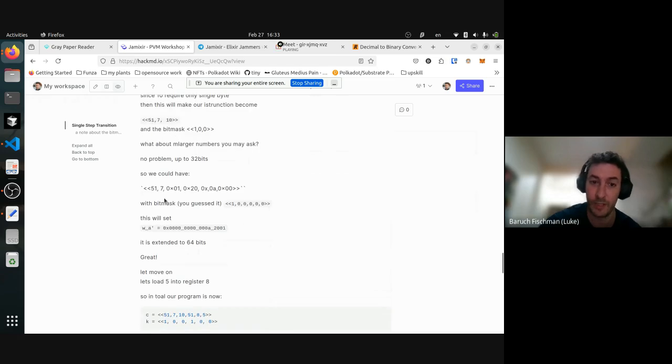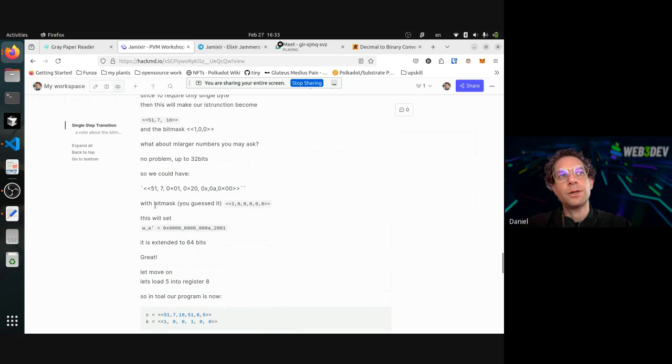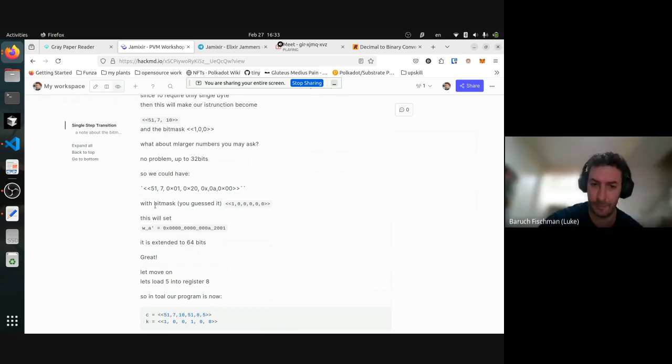So let's say you had an instruction that looks like this: 51, 7, 1, 20, all these hexes. What will happen? It's 32, right? Yeah. So WA or W7 in this case will be assigned this value. This is the sign extension. This is the little-endian representation of the number here.